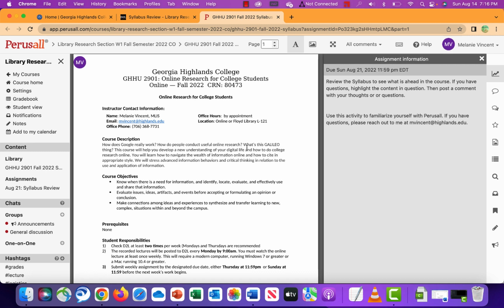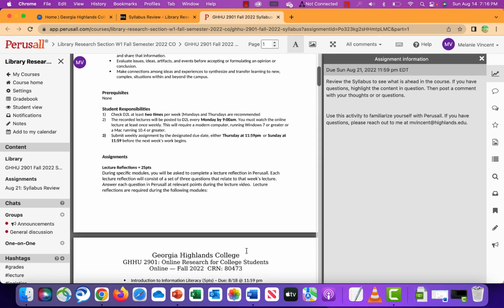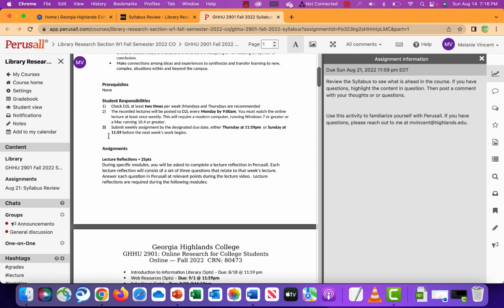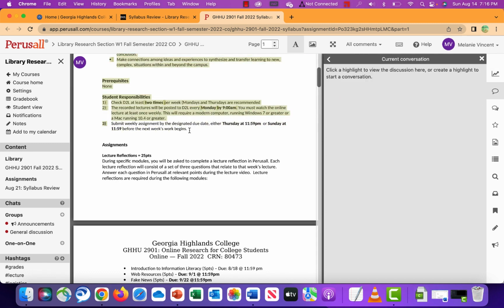It will pull up the syllabus in Perusall, and you'll be able to scroll through it and look at the student responsibilities, assignments, and all of the other information in the syllabus. If you have any questions about something that is in the syllabus, highlight the text that you have a question about.